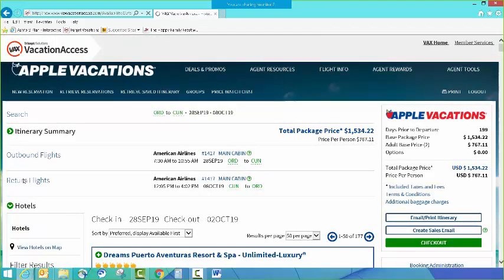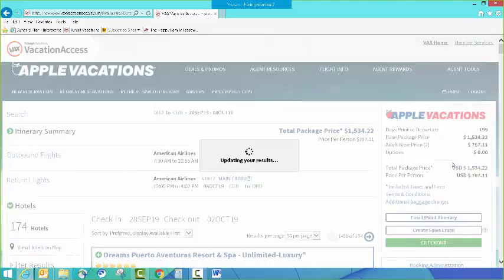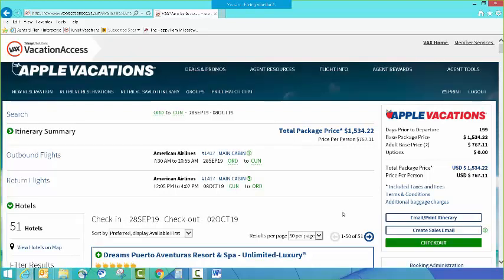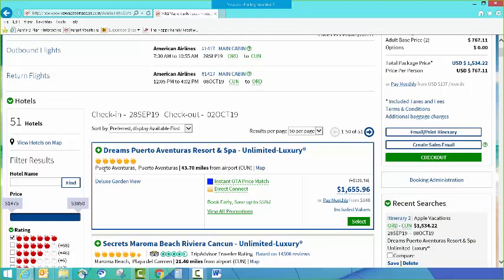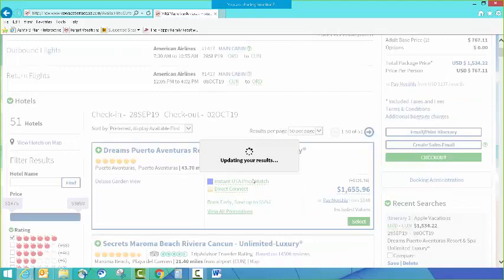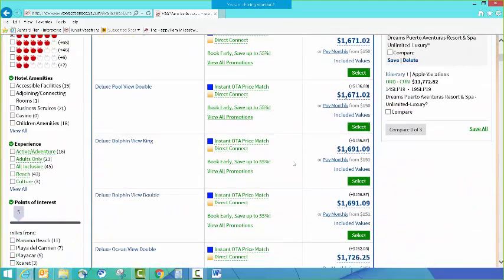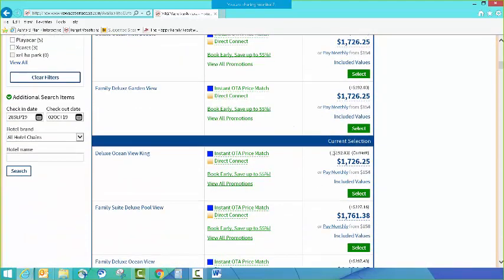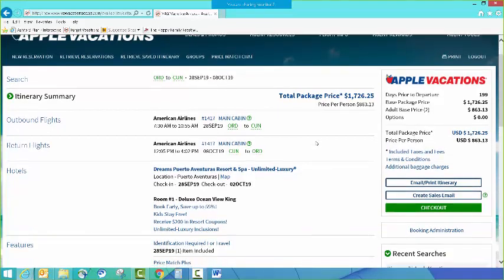Okay, so now we can see that that hotel is still available. We can see that the pricing has changed a little bit because we added on an extra night, so that's not unexpected at all. Let's scroll down a little bit. Let's open our hotel inventory and make sure we still have that one available. And right down there, yes. So it'll add on 192.03 to our price. Go ahead and hit select to confirm it, and there we are.